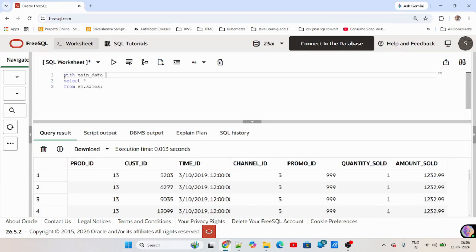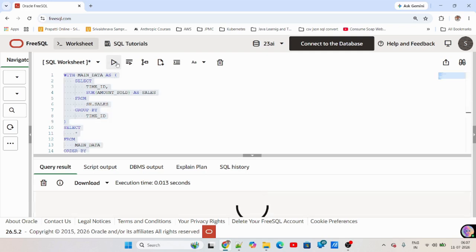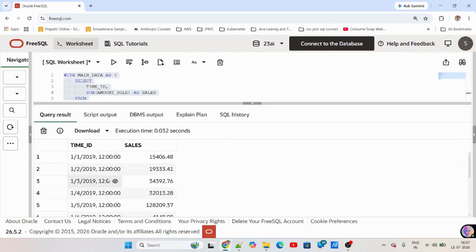I'll select the time ID and the sum of amount sold from sales, grouped by time ID, and order by time ID. As you can see, now we have sales data for each and every day.